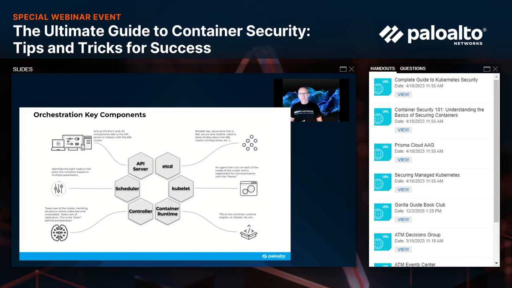Starting in the upper left, you've got this API service. That's a front end, whether you're talking with kubectl or you actually have a dashboard as well. Going around, etcd, it's the key store that keeps state of everything that's running. And so if you were to back up your system, you'd be backing up etcd, but it's in real time. Coming around again, kubelet is an agent that runs on each of the worker nodes that allows the API to communicate to it.